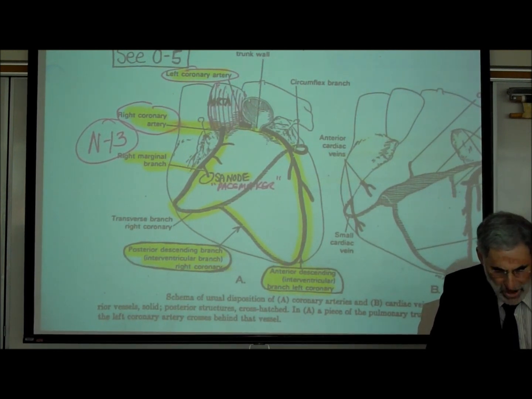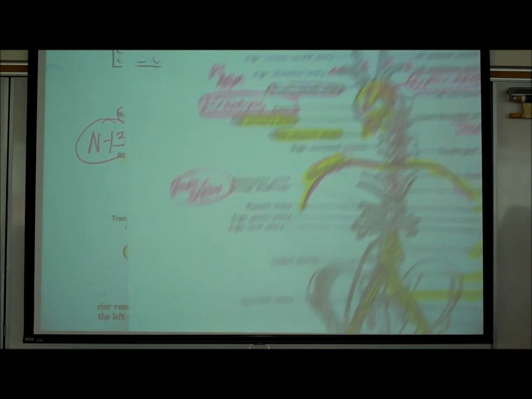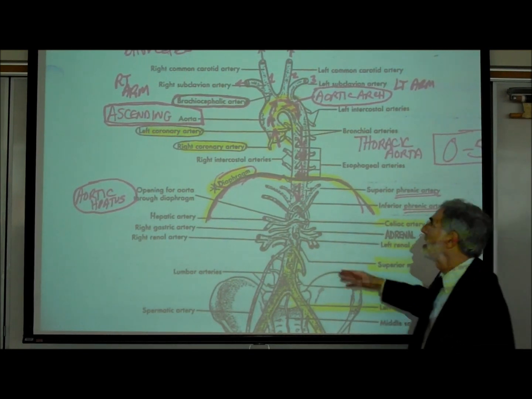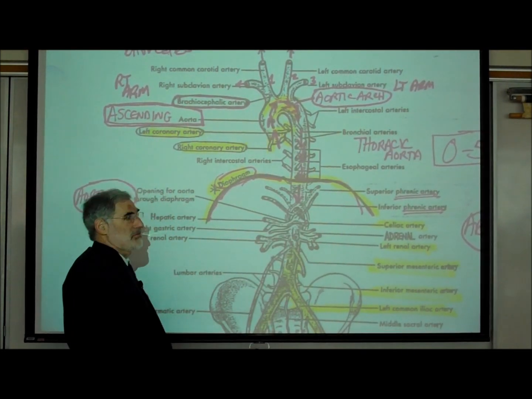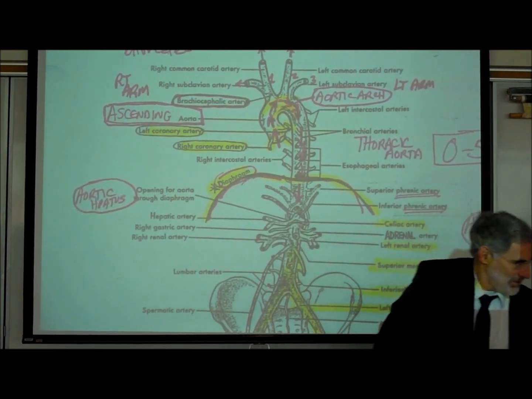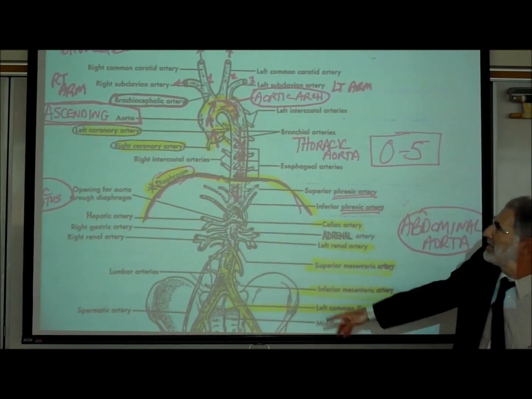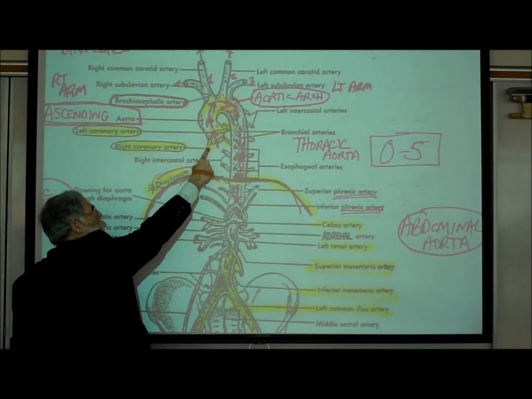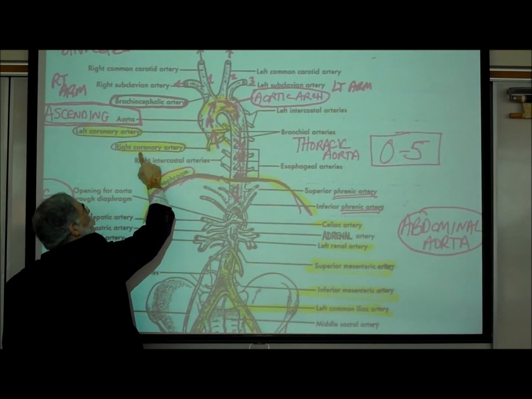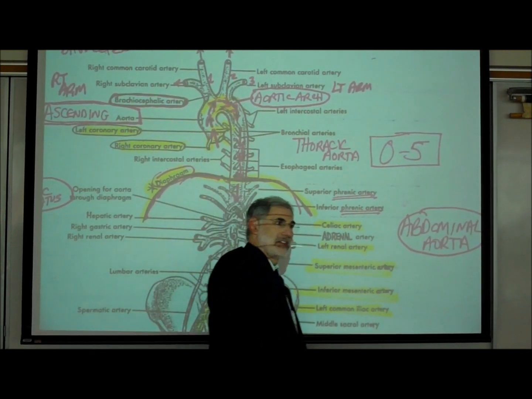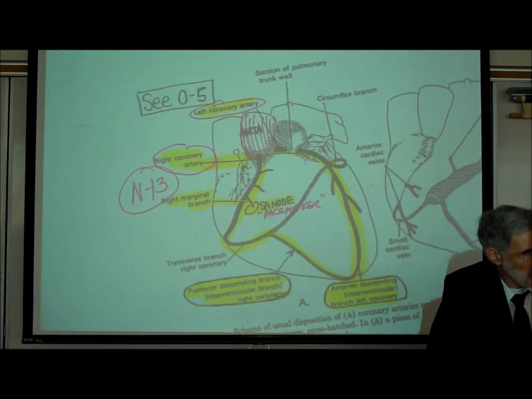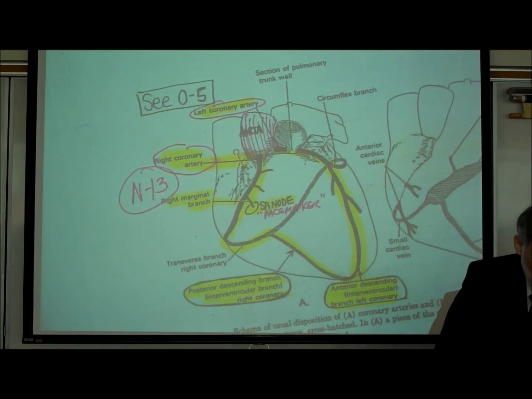The picture that would also help us that we've used before to point this out is on page 05. On page 05, you'll remember this scary drawing. None of it specifically you have to know. It shows this huge aorta, the biggest blood vessel in the body. It shows those about 100 other arteries branching off it. And look right here, branching off at the very beginning are the right and left coronary arteries. They branch off the ascending aorta. So we had talked about that previously. You can see the coronary arteries on the surface of the heart.